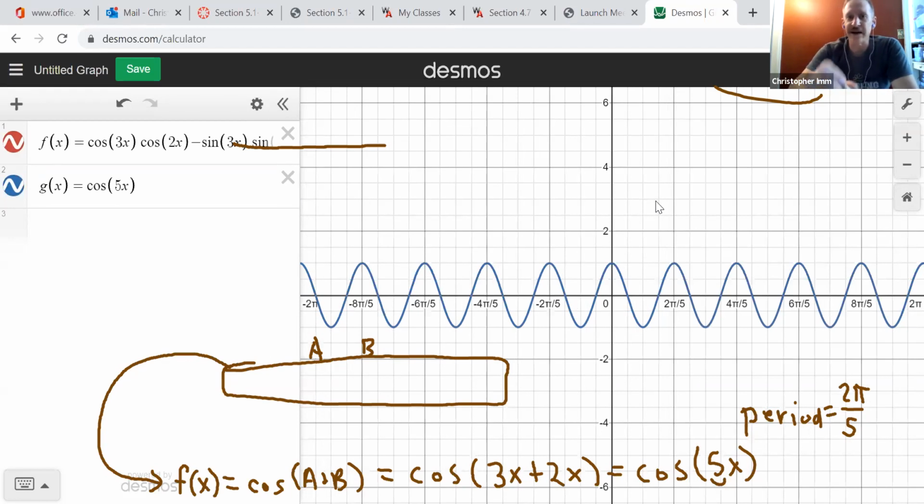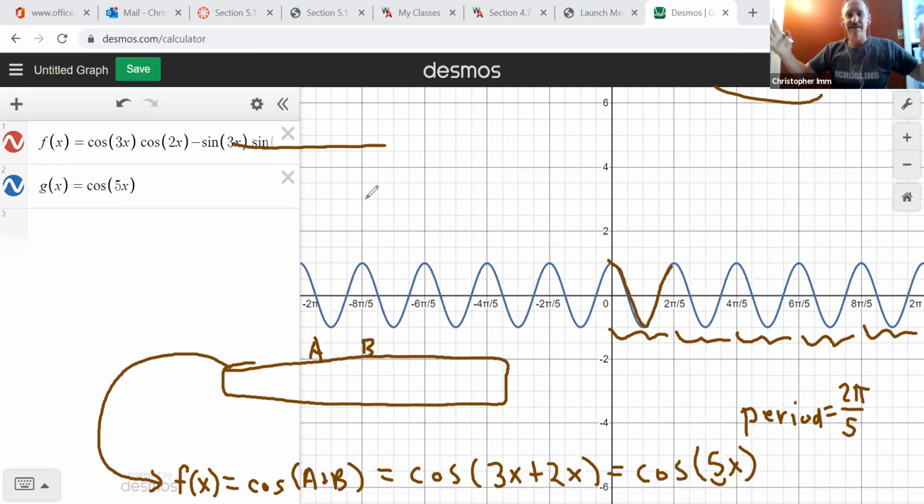Yeah, we're going to get that cosine graph that starts at the top and completes a revolution in 2 pi units, but this one's been compressed horizontally, so it's going to complete 1 period in 2 pi over 5 units. So we have 1, 2, 3, 4, 5 periods in the 2 pi units because it's been compressed horizontally. So again, graphing can help you out. It can bring it to life. For some of you visual learners, you can use Desmos or your graphing calculator in radian mode to help you out and visualize those things.